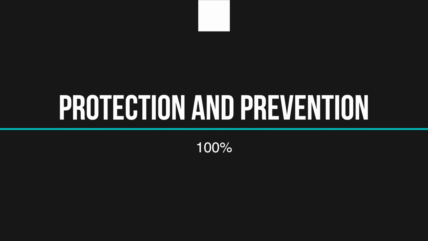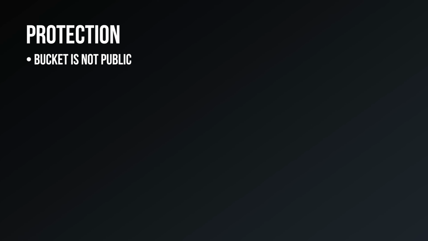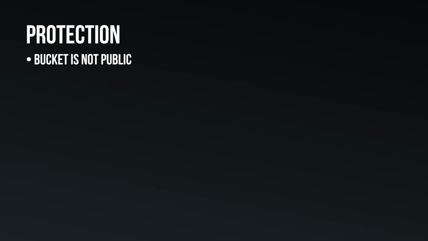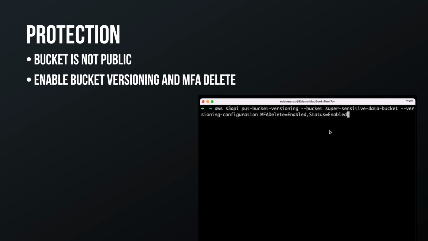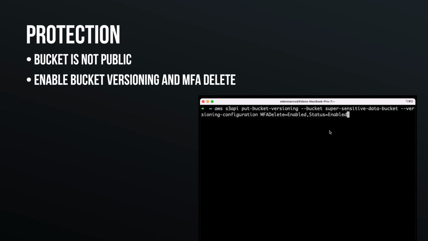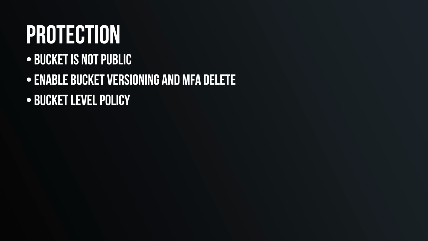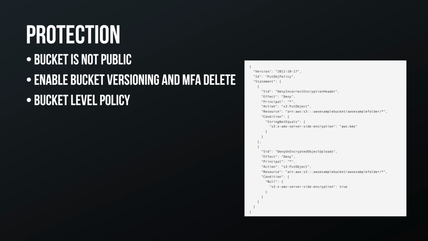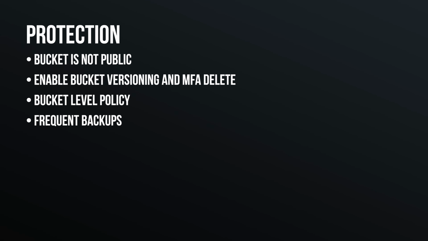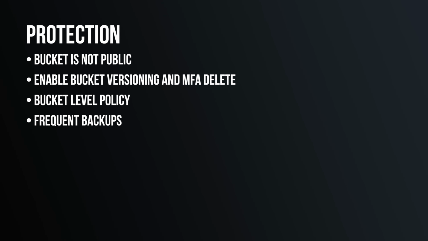Protecting our cloud storage from ransomware attacks and enhancing its security posture is actually quite easy. First of all, make sure that your bucket is not public, so attackers can't easily find it. Enabling object versioning and MFA delete is already a significant improvement that we've talked about its benefits before. We can add bucket-level policies that will allow only specified chosen keys to encrypt our data objects. Finally, it's always good to have backups and data replicas of our storage buckets.